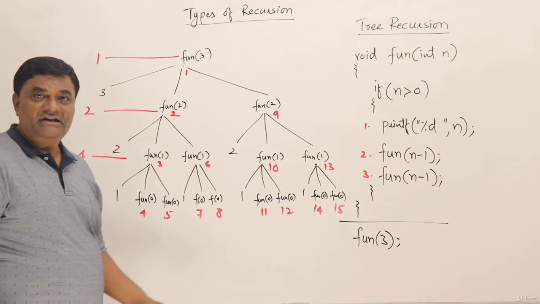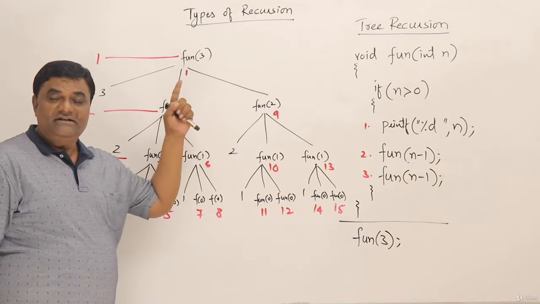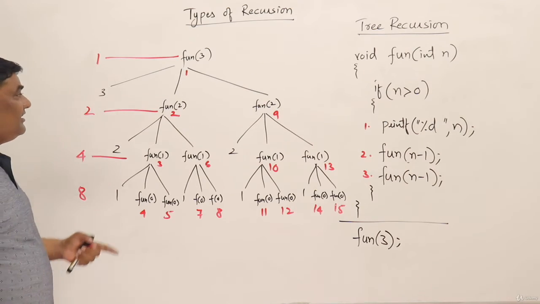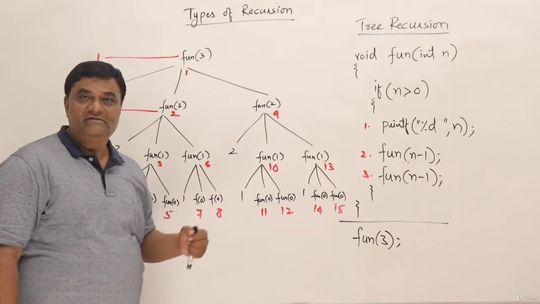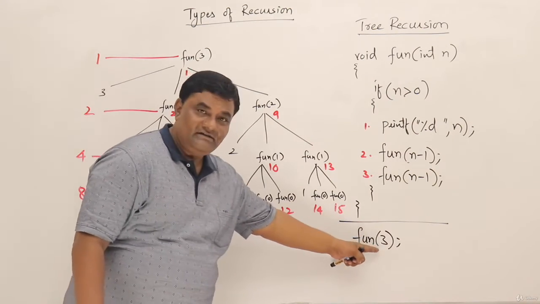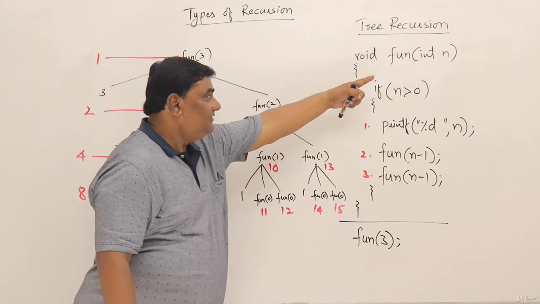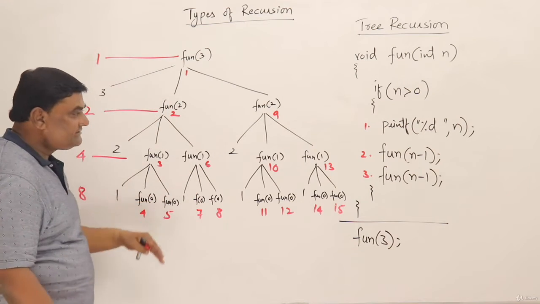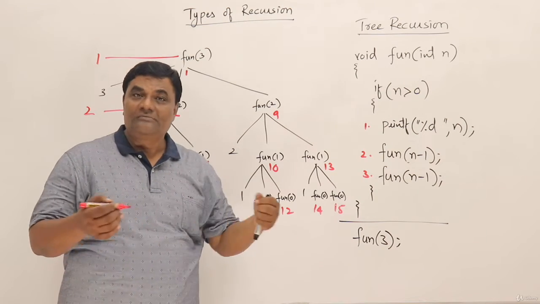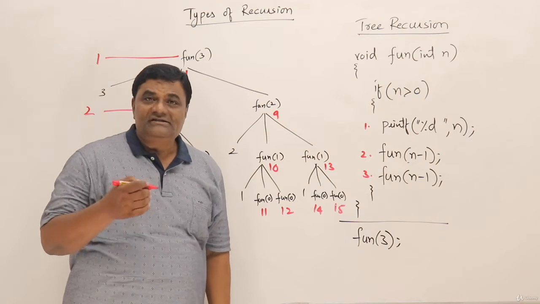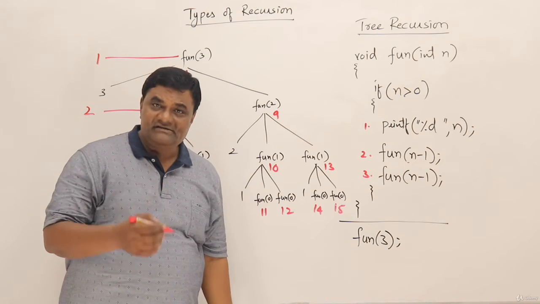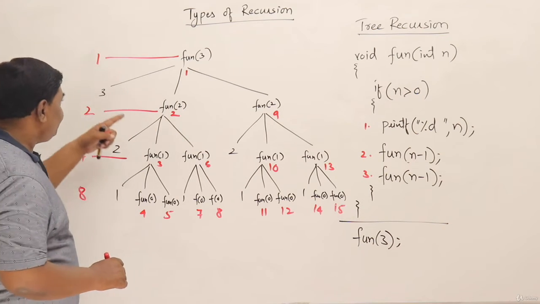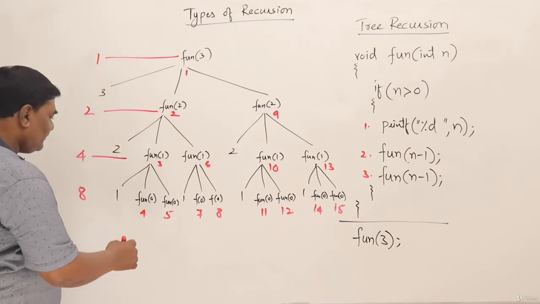So it means when I have passed the value as 3, then in the first level 1 call, next level 2 calls, next level 4, then next 8. For 3 there are 4 levels, and if the value of n that I am passing here is 4, then there will be 5 levels. It means the tree will be bigger than this one. Then how many calls may it have? So let us analyze this one. For any value of n, how many calls will it be? So let us sum up all these. I will take the sum of all those.